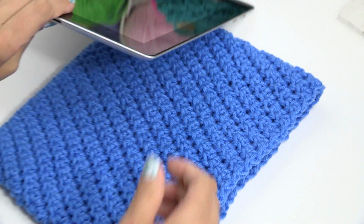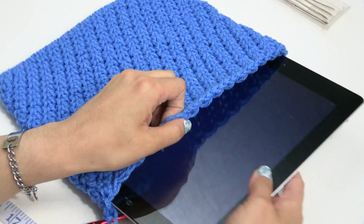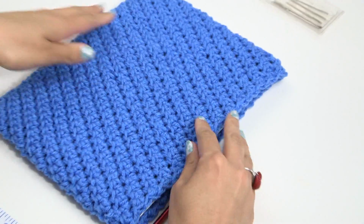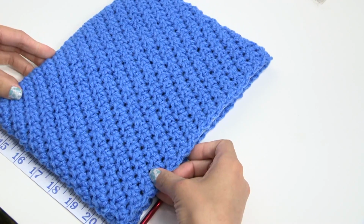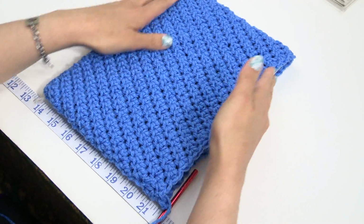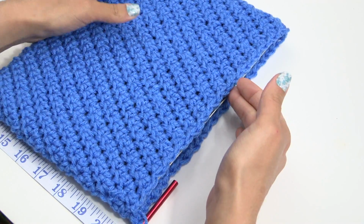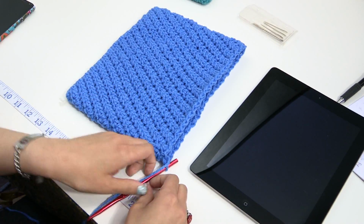Alright, so I just measured my iPad case, and I put my iPad in every few rounds, and now I am to the point where it is completely covered. And like I said, it was 1, 2, 3, 4, 5, 6, 7 inches. I made it a little bit more, like 7.5 inches, just so that it would come above the top of it a little bit, so you can see there. So now we can fasten off and then make the top flap.